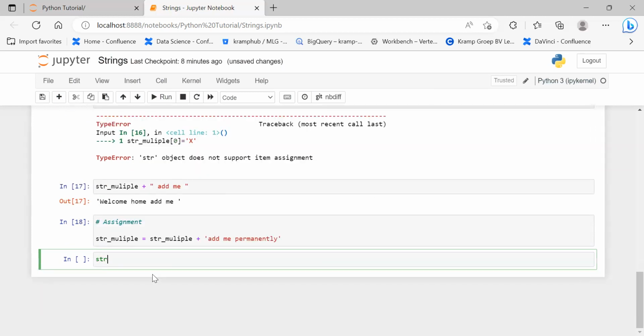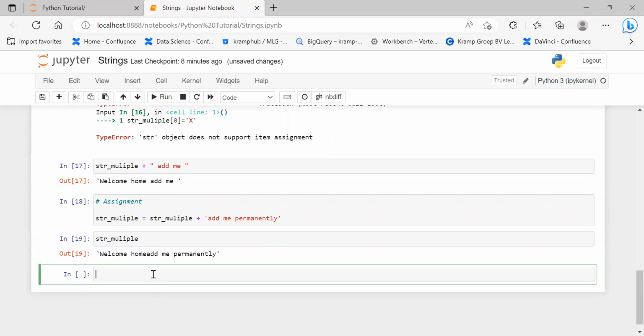Shift enter. So str multiple is going to give me welcome home, add me permanently. This is how concatenation can be done.